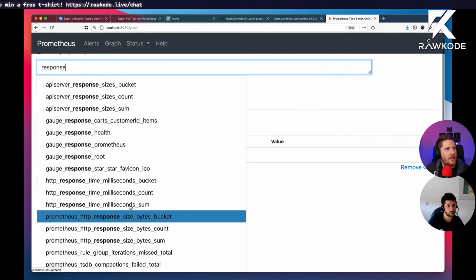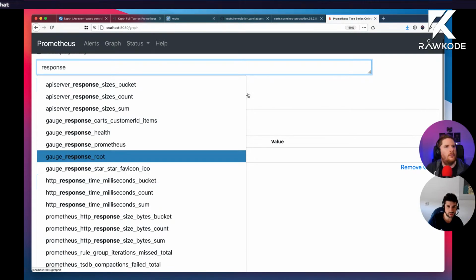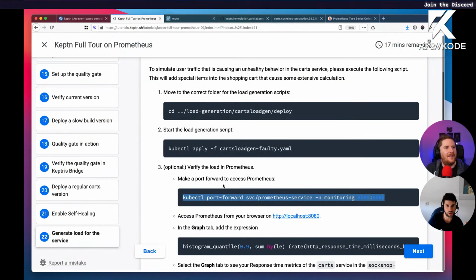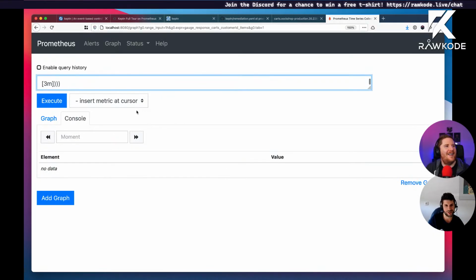Does it have a special name, or is it just? There is one query that we provide that you can just take, and it gives you the exact graph. Yeah, this one. Oh, good. I thought I was going to have to remember PromQL there. Okay. Yeah, it's always giving me a hard time.